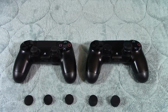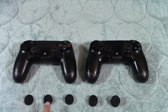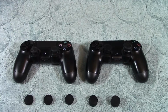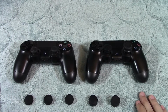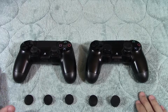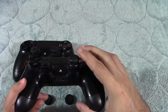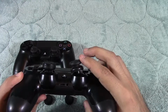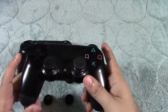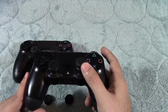Like I said before, you get 10 of these. I'm showing one of each type that you get right now. So you'll get 2, 2, 2, 2, and 2. Now, these can be comparable to KontrolFreeks. For you guys out there that have ever used or heard of KontrolFreeks, they're basically little thumb grip attachments that you put on the analog stick that increase the travel of the thumbstick, and help you make slight adjustments, especially in first-person shooters for aim.